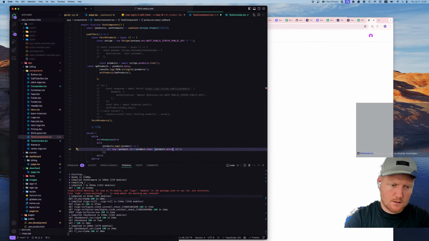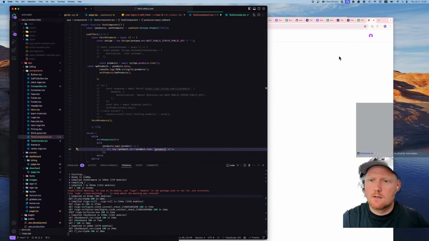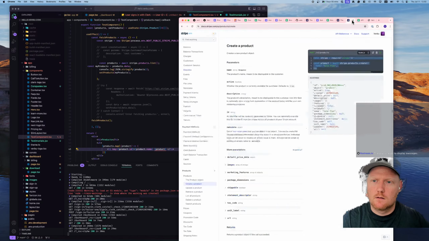What's in metadata? Nothing. Curious what the price is. What did the API say? Create a product.